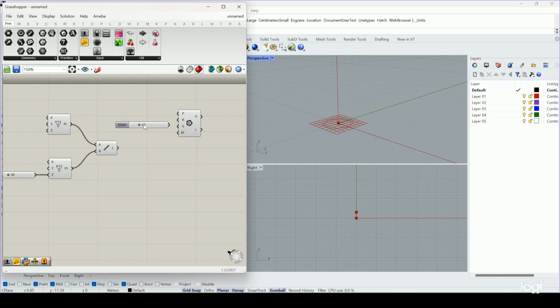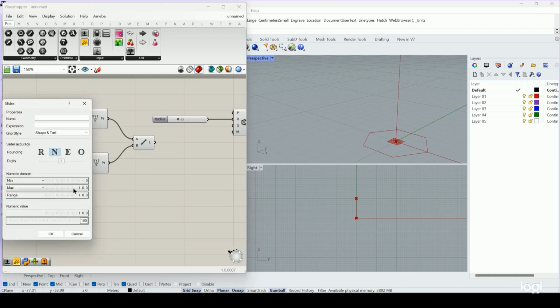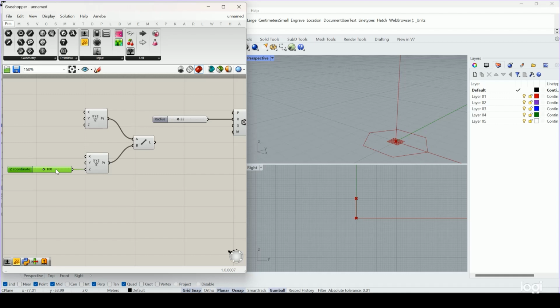Let's say we can set it to something around 22. Oh, and I need to make this 300 because I changed my units to meters. Okay, this sounds about right. So it's a very slim tower.